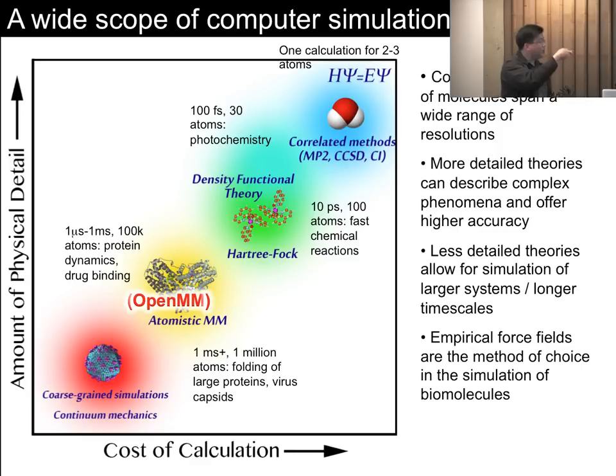In order to study larger systems for longer timescales, which is kind of the main interest of this workshop, hundreds of thousands of atoms, maybe for microseconds to millisecond time scales, we use molecular mechanics. And you can also do these coarse grain simulations where individual particles represent more than one atom. And kind of this area is what OpenMM is specialized at, one of the software packages that are developed in the lab and that you're probably going to learn about these 2 days.